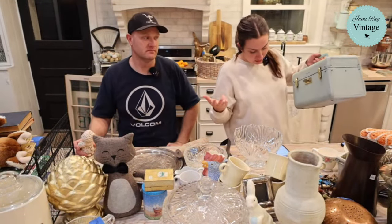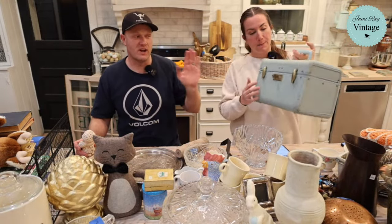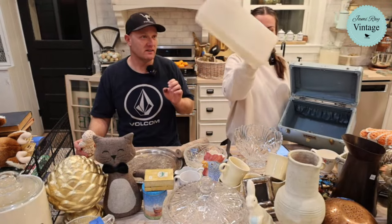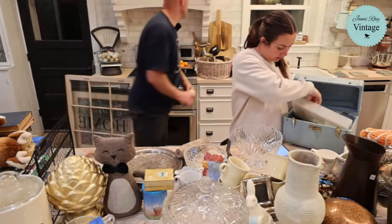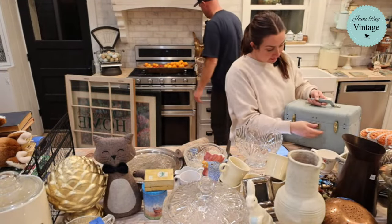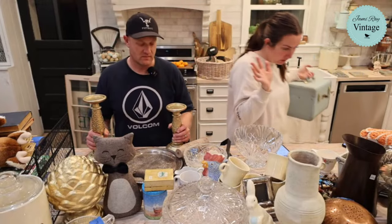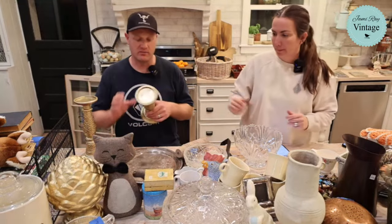Next up — this actually had the most comments on my short. I didn't even know I had the key when I did the short — the key was in the bottom! So it's got the melamine tray original. It's a Samsonite and it's $38.95, and it has the key and the key works. That's actually two pieces of luggage I've gotten from the bins with keys in them — insane.